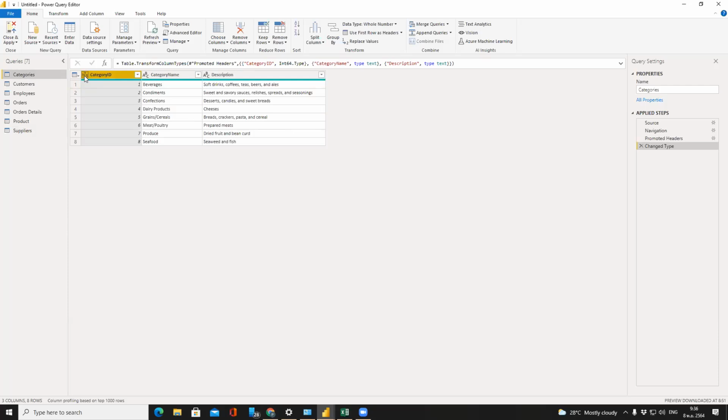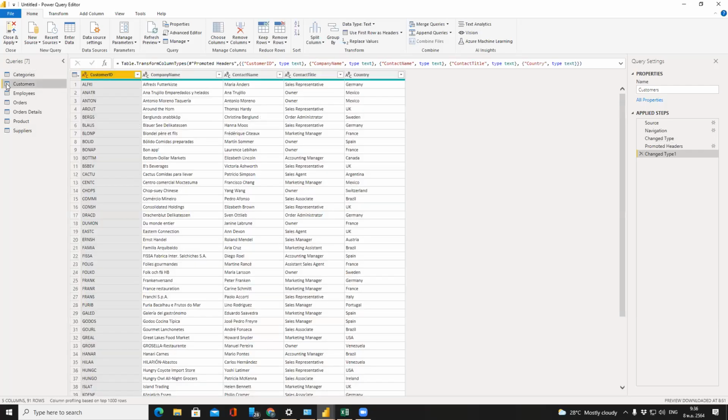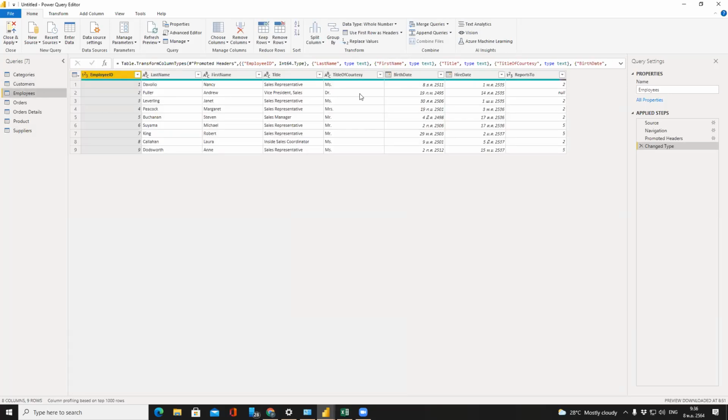I don't mind category name and description, they are okay. For the customers, all text, that's okay. Employees, employee ID is the number, I don't mind. Birth date is the date, it's okay. Hire date is the date. Reports to is the number, that is okay too.